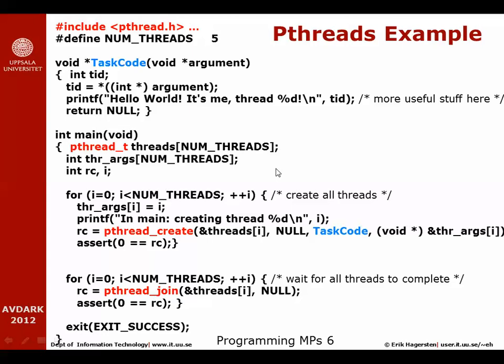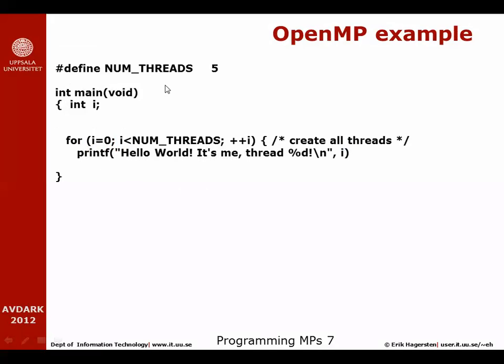So just because it's so verbose, some people came up with a proposal called OpenMP. In OpenMP, you can do exactly the same thing as you do here, but you don't have to care so much about all the little details. Instead, in OpenMP, the same task of creating 5 threads may look like this.